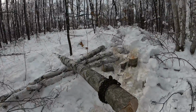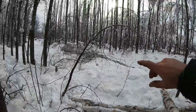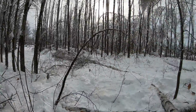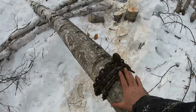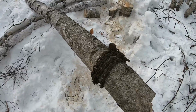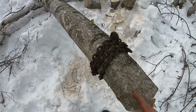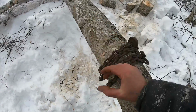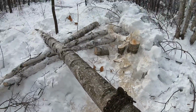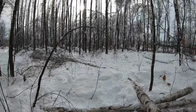All right, I'll show you what I decided to do. Instead of messing around with the pole saw and doing all that, I pretty much cut what I could get from the ground. And then I wrapped this chain around each trunk before I started to saw. That way, if they wanted to do the barber chair thing, split vertically, this would at least hold them together and keep it under control. So, it ended up working pretty well.